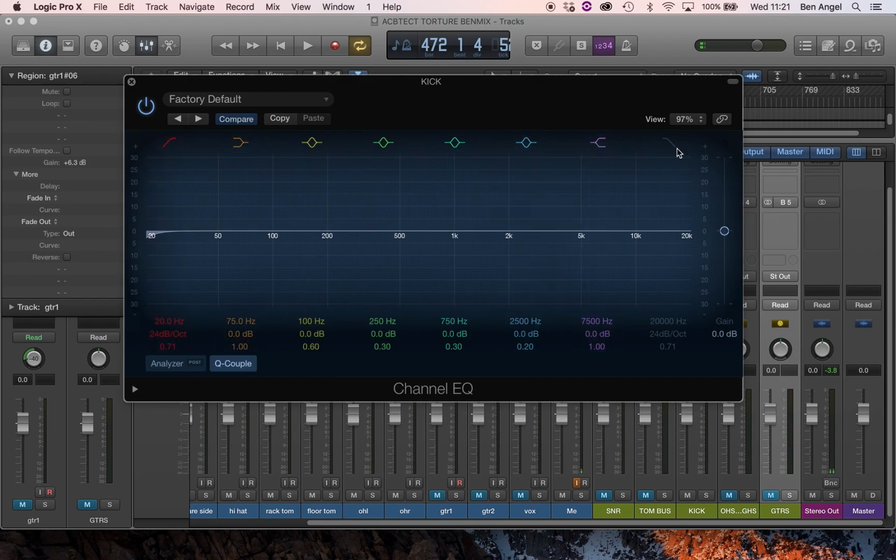So let's turn these on. This is our low end, this is our really low end, this is our bass region, and then we have our mids region, and then we have our highs region here. Now what I like to do is at every possible stage I like to reduce the gain on my plugins. I do this on compressors, I do this on EQs. It's just so I'm not adding unnecessary gain to my channels when I'm EQing. So let's listen to the kick drum.